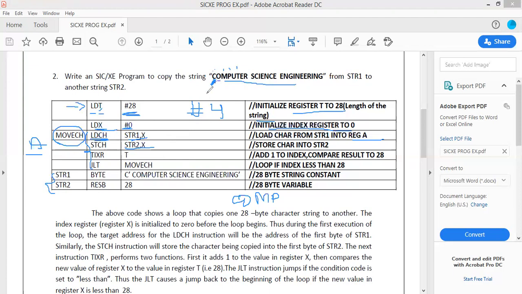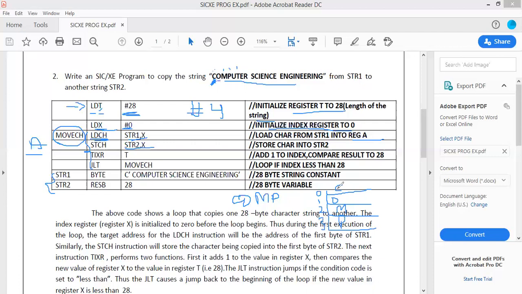Okay, so the address with respect to C, I can create it like this. As I said, each letter is 1 byte, so C is located at address 0 and this is at address 1. Okay, that is O, and then at address 2 you have M, and at address 3 you have P, right?